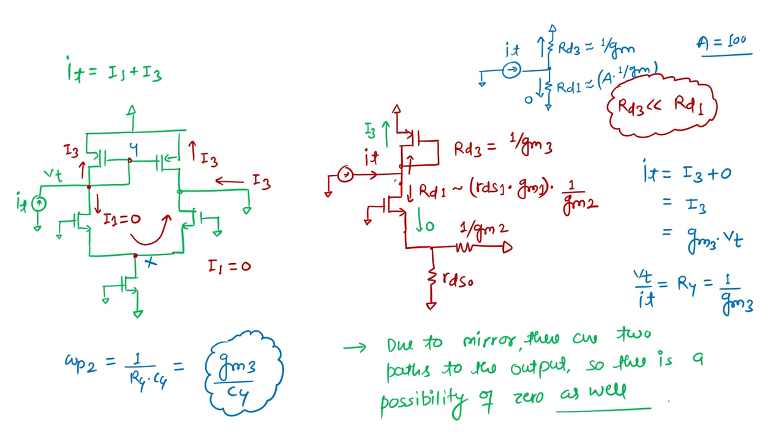So this branch is looking at some high impedance branch because there is a lot of things connected down, and we are looking at the drain of this transistor M1, and the upper side is looking at a simple 1 upon Gm. So ideally anyone can say the impedance here, Ry, is of the order of 1 upon Gm3. This is the only intuition, and Cy we already know. So the pole frequency we can say is Gm3 by Cy.